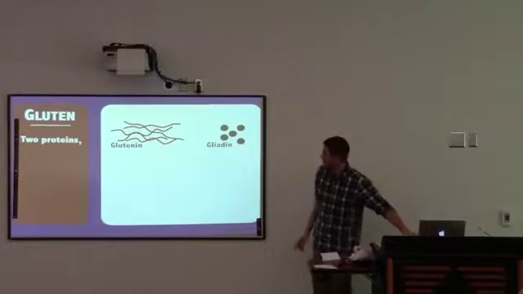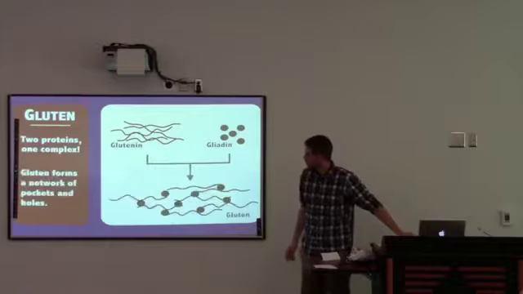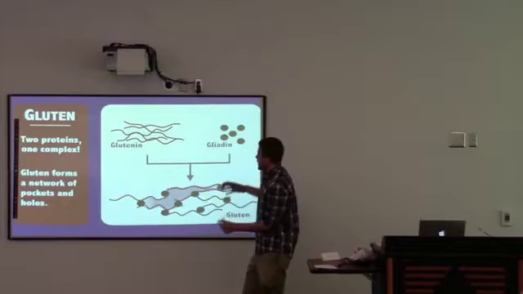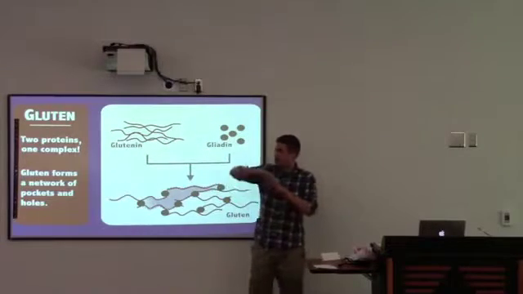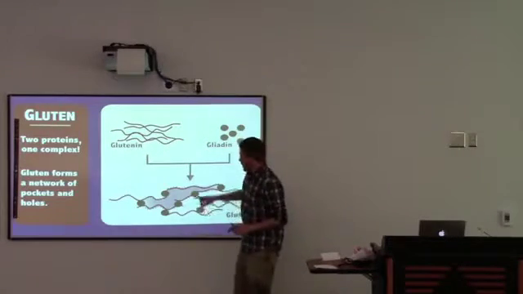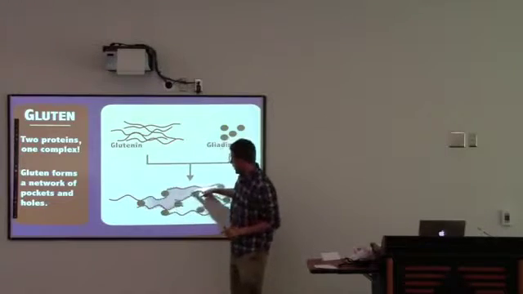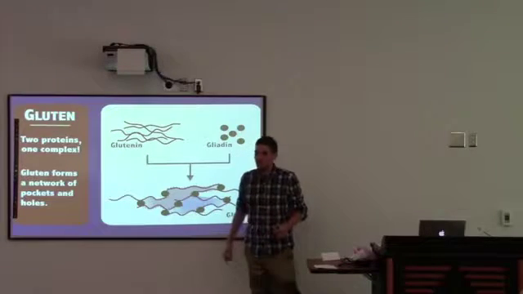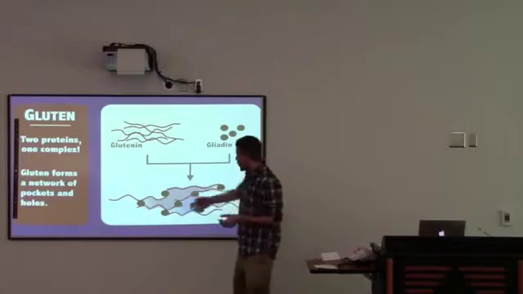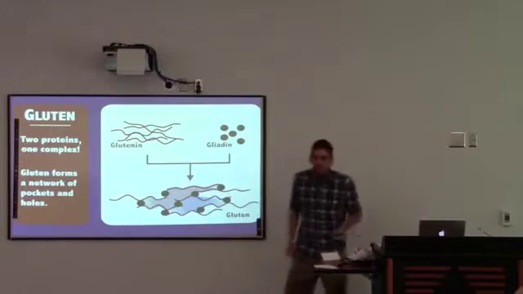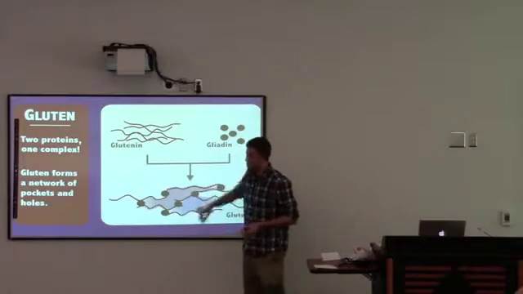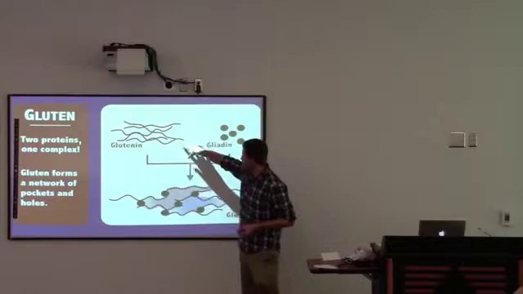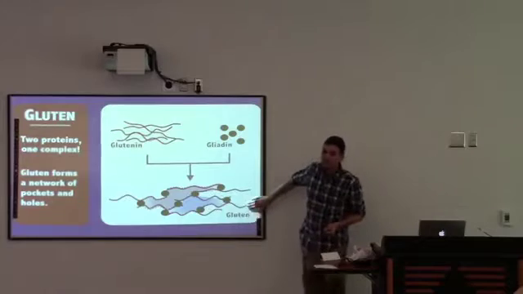So when we knead it, we put it together, and we form this network. And what happens is we make these pockets. So glutenin and gliadin make these bubbles. And so we have a little pocket here that's just full of gas or air. And then we also have another pocket here, for example, right? And so the dough is full of holes, full of pockets. And so that's an important part of bread making, is to make these holes. So the longer you knead, the more networking that you can get between these two proteins to form the gluten. And this is what we call the gluten.